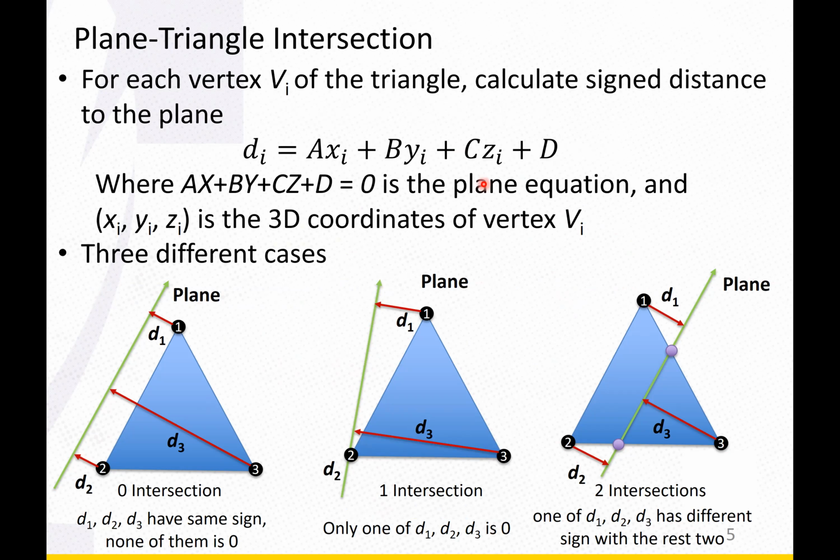Another possible solution, which people actually are using, is instead of computing the intersection per triangle, they try to utilize the connectivity of the triangles. That means they know which triangle is connected to which ones. And when doing the computation, they could figure out that the intersection node on that edge will also appear in the other triangle. Then they don't do the computation again. They just save the computation in that way.